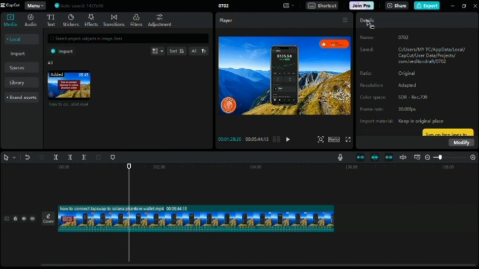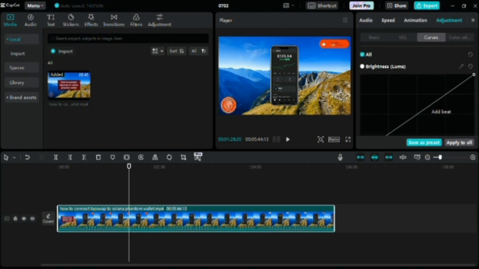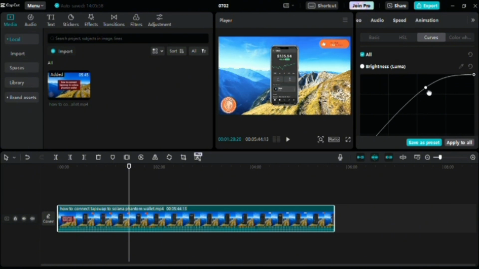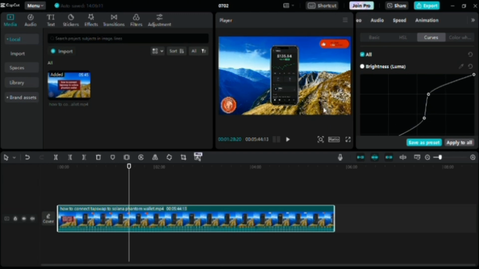Plan your video outline, of course, the structure. Gather all media before: videos, images, audio, and decide on any effects and transitions you want to use. On this one, I'm just using this. So the editing process goes: importing media. Open CapCut, start a new project, import your video clips and audio files into the project.